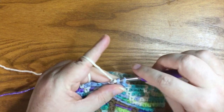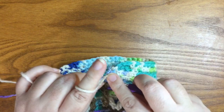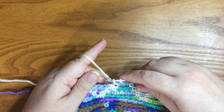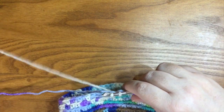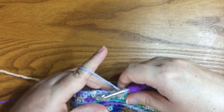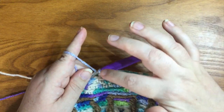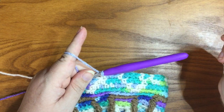And you notice we're going into a white stitch, so you can do both loops, but back loop only is fine, which is what I would prefer, or what we should do. So that's there. You notice we started with a blue, we're ending with a white, which means I have to go back to my blue at the end of the repeat, and actually at the end of the very last repeat to move on to the next round, you are also going to go back to blue. So you're going to switch at the end of every single repeat, including the very last one.